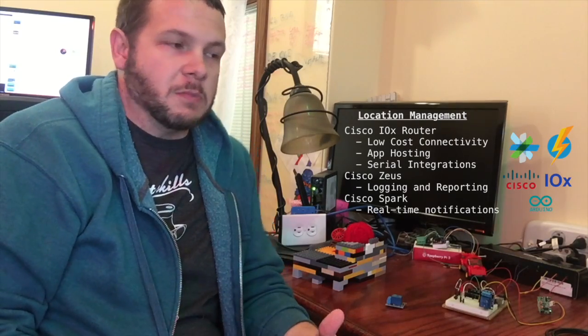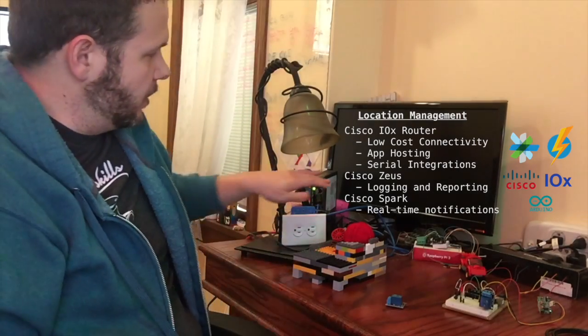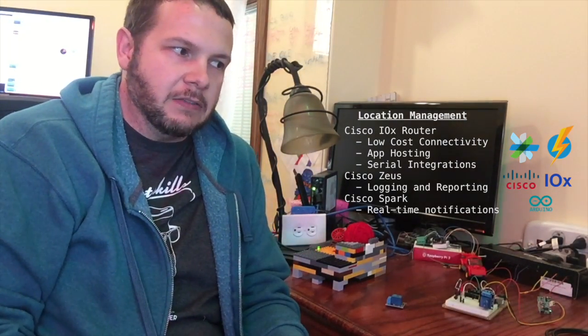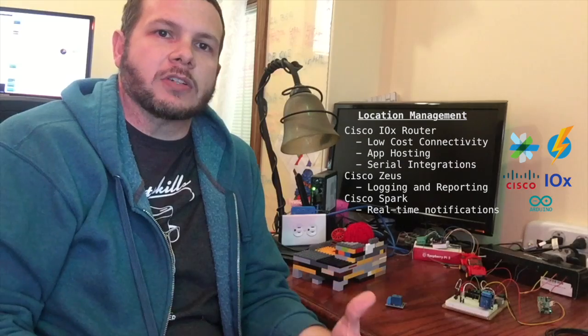All right. Now that we've taken a full look at the way that the Giant Ball of String application works, the two sides of it, let's dissect it a little bit. There are two portions of the overall Giant Ball of String demonstration application. We have the location management service, which is made up of technologies like Cisco's IOX router, which we can see here in the background. The IOX router provides a low-cost internet connectivity and an application hosting solution for locations that don't have the need or the ability to host large amounts of equipment.